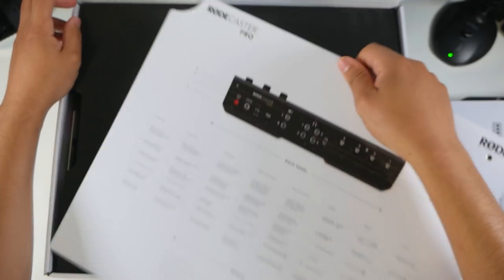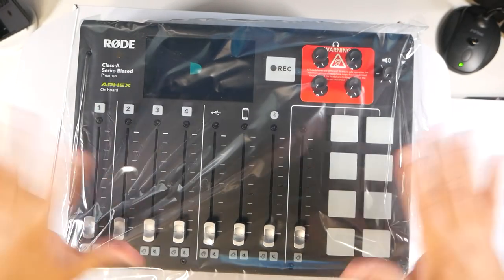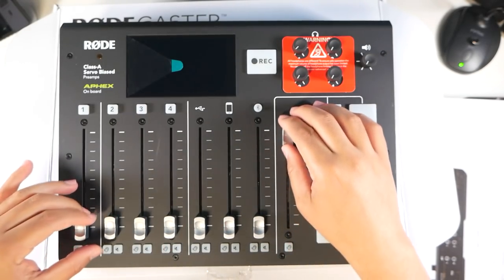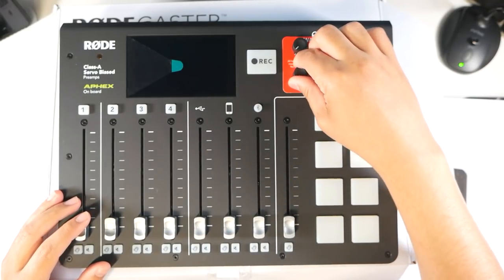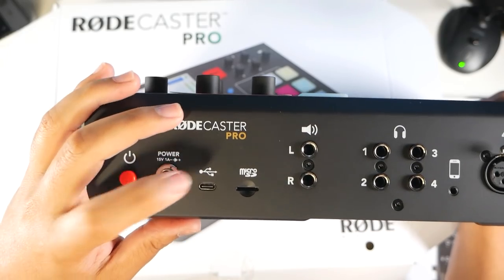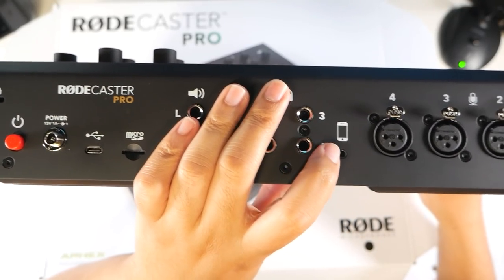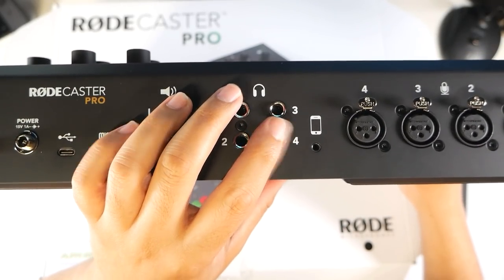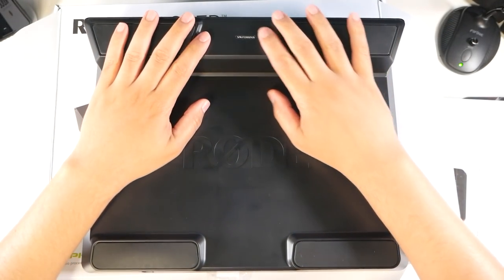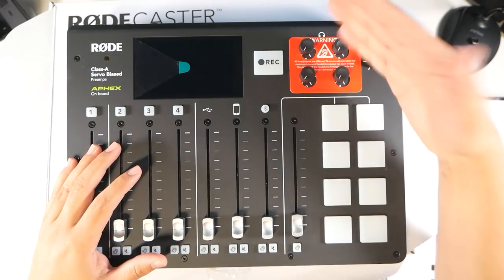There's a big paperwork insert and diagrams in the back — almost laminated cardboard so you can keep these as notes. I was super excited when I purchased this; everywhere else it was sold out but Walmart had it. The unit looks clean and official — the faders are metal, they slide pretty smoothly, though not super quiet. The touch pads are a lot quieter. There are dials with notched teeth, a lock switch, power on/off, USB-C, micro SD card slot, left and right channels, a headphone hookup, and a phone hookup for recording calls or interviews.